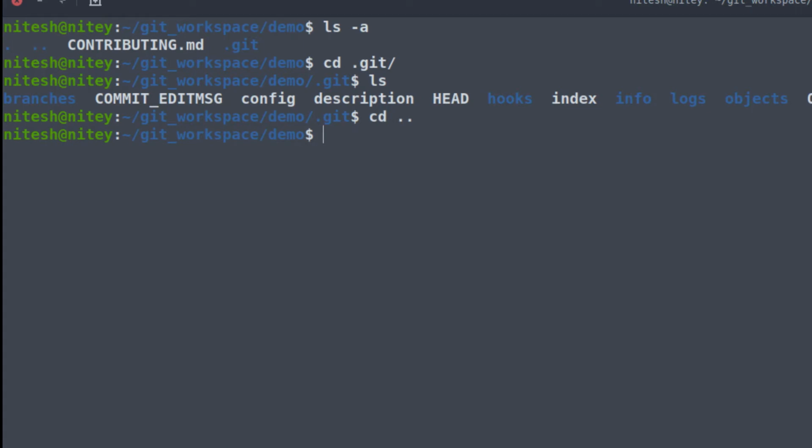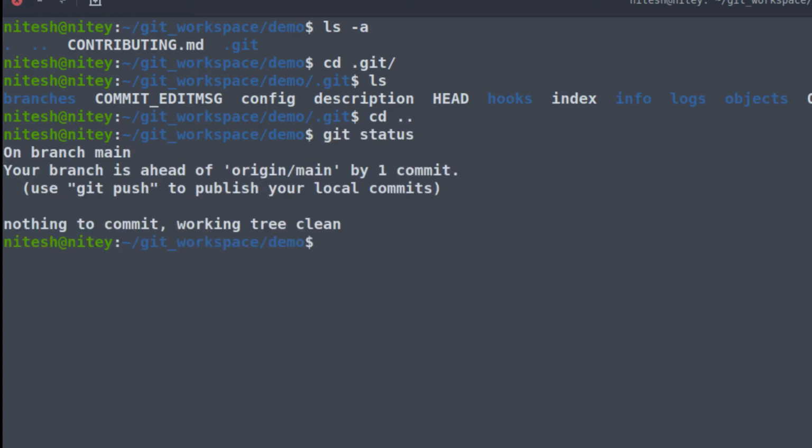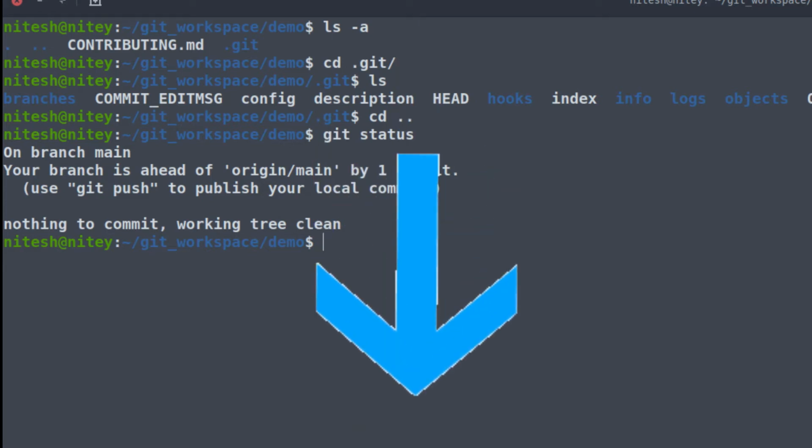To determine which files are in which state, there is a command called git status. If we run this command directly after a clone, we should see something like this. This means we have a clean working directory. In other words, none of our tracked files are modified. Git also doesn't see any untracked files here. Finally, the command tells us which branch we are on and informs us that it has not diverged from the same branch on the server. You can see that the branch is main here.